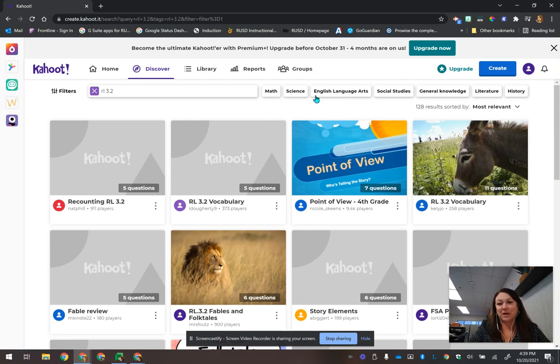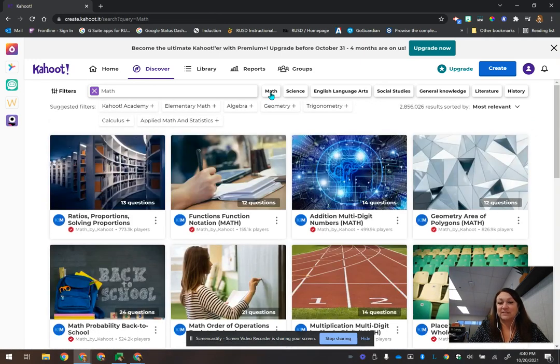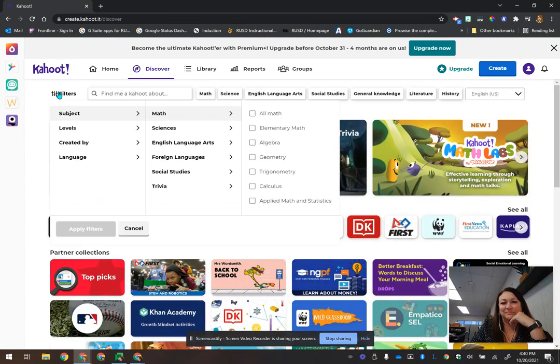They give you some of the popular tags along the top that you could also kind of use as a filtering system to find ones that are just math. Again, suggested filters here that would help to kind of narrow it down because there are so many that are available. So from the filters, you could choose a subject area like language arts and grammar.